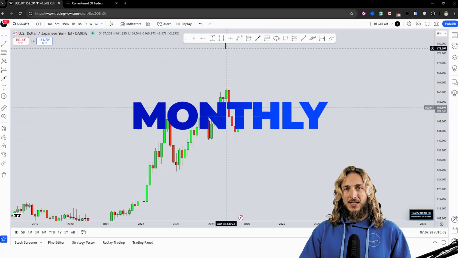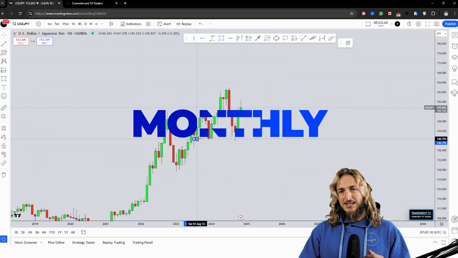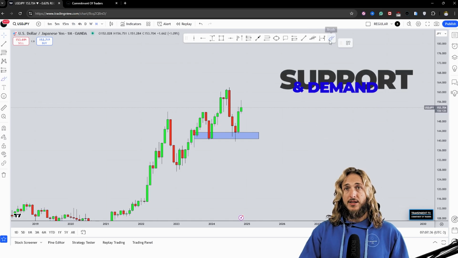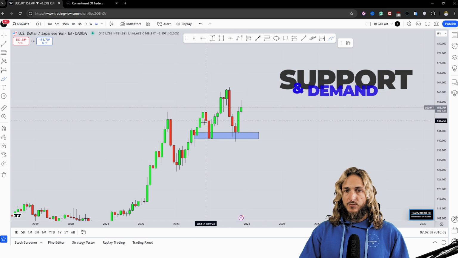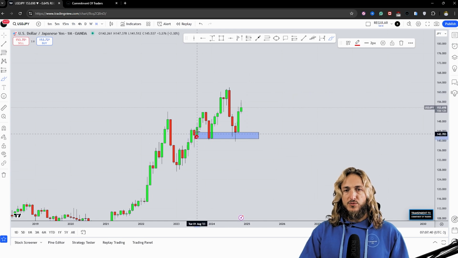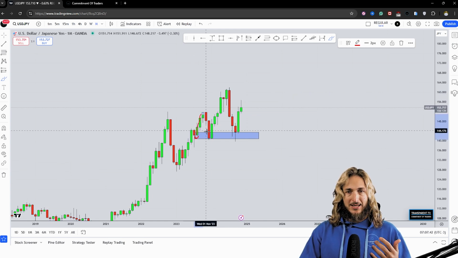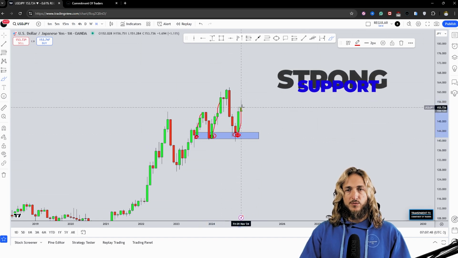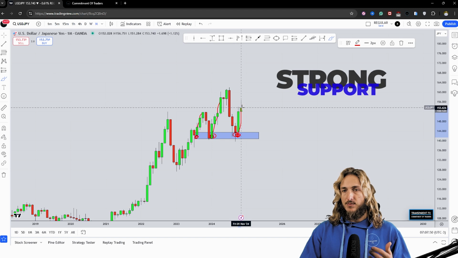Starting here from the monthly time frame, what we can see is that at the moment we have a market which is testing a quite strong historical monthly support and demand area and rejecting it to the upside. From here, in fact, all this previous push to the upside was created. Again, here, the market tested its zone and rejected it to the upside. At the moment, the market is testing and rejecting to the upside once again the exact same level.